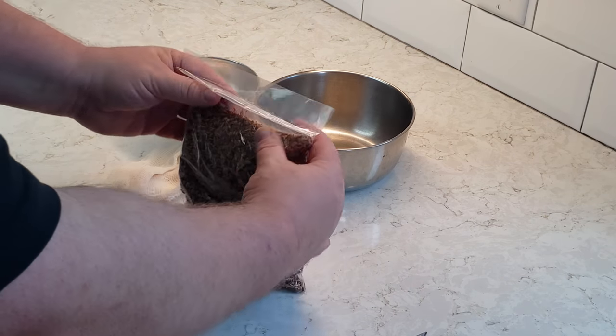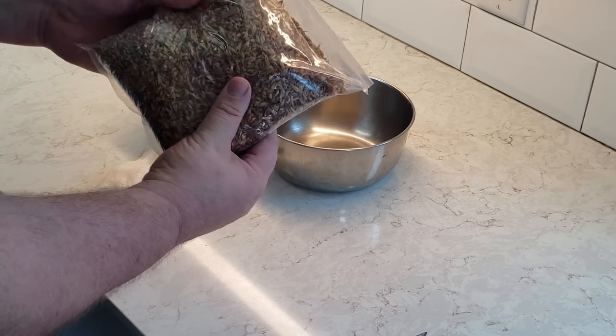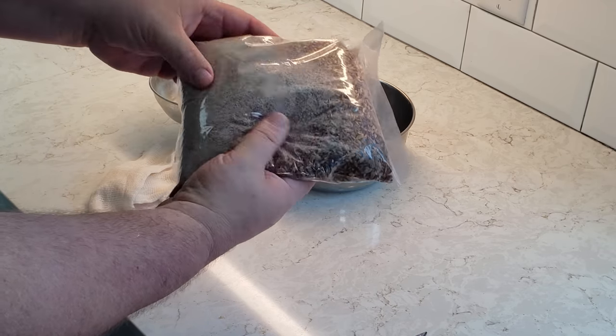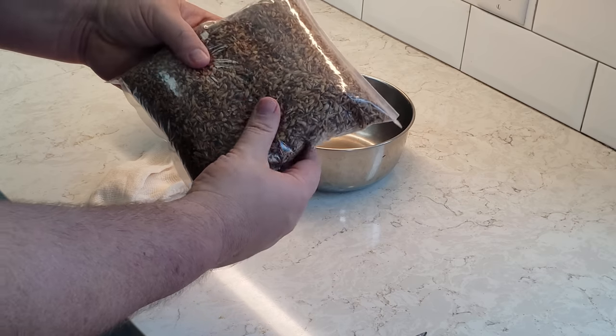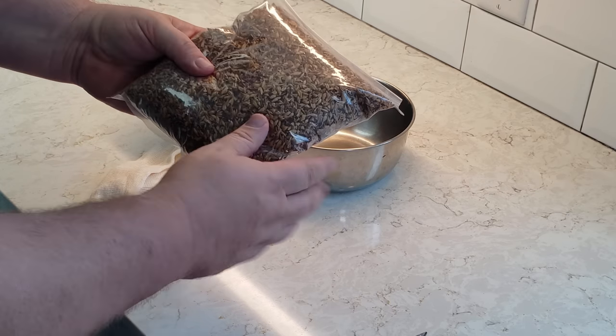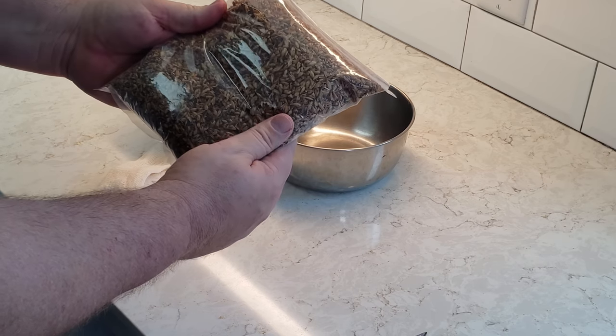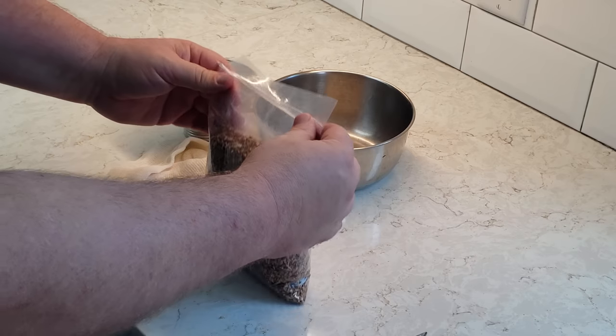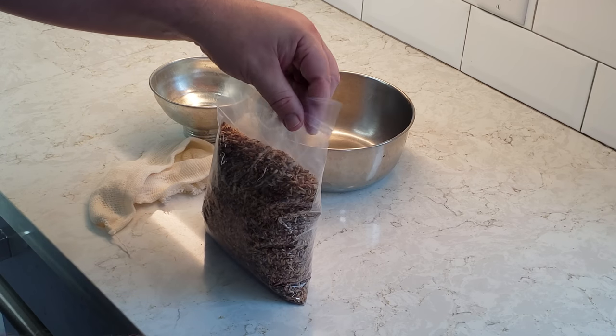Okay guys, we have our Golden 40. This is a barley that has been toasted. This is just the small pieces in the back. It's toasted, it's roasted. We smelled this at the shop. It smells really great. And what it's gonna do is it's gonna give flavor, color, sugar, all that. So it's almost kind of like a spice packet, but we also have the malt syrup.